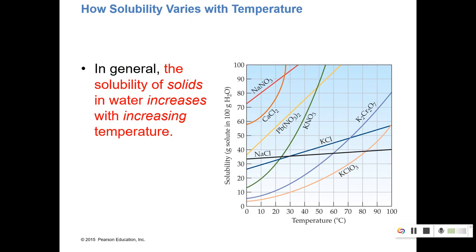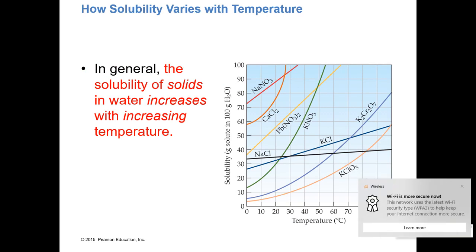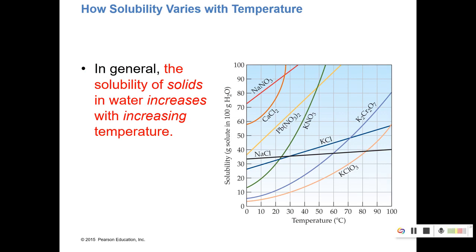So this is back to solubility. There will be a chart like this in mastering. There could be one on a test or a quiz, so it is important that we go over this. So solubilities, and you can see all of these are increasing as temperature rises. As we go this way on the chart, all of them have an increasing slope. So all solid solubility will increase when we increase temperature. Now they do vary by what compound it is, but they still increase. More will dissolve at a higher temperature.